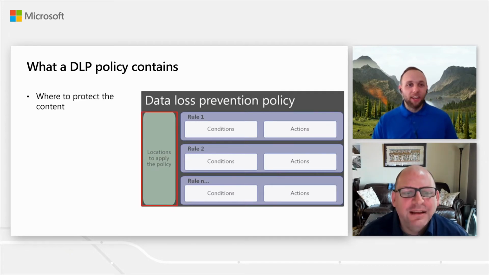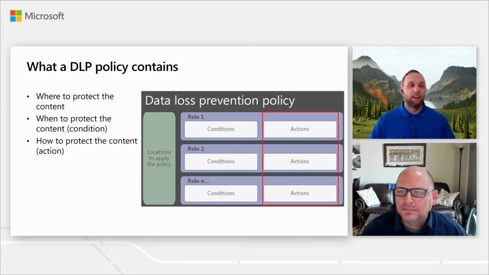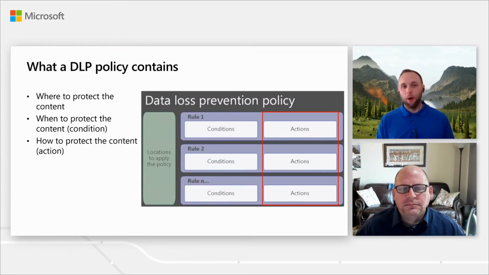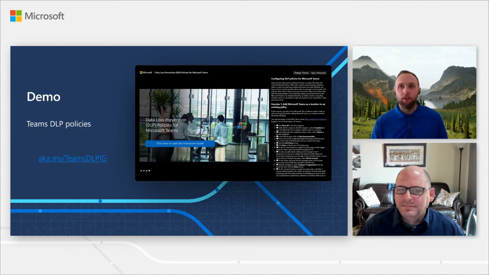But before I kick it off to you, I'm going to quickly say there's three portions of a DLP policy. Where do we want to protect that content? So what containers? Is it Teams? Is it SharePoint? Is it Exchange? Is it all of them? When do we want to protect it? So we get into that condition, like conditional access uses, and then we get into what specific action we are going to take. Are we going to block the message? Are we going to encrypt it from a document standpoint, et cetera? So again, those three: where, when, how. So Brett, why don't you go ahead and take it away and kick it off with another demo here?